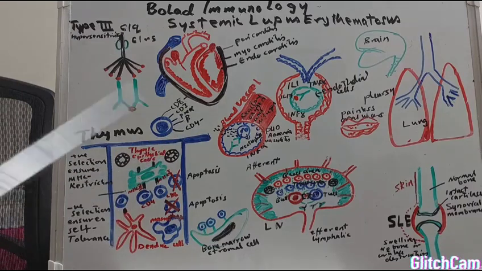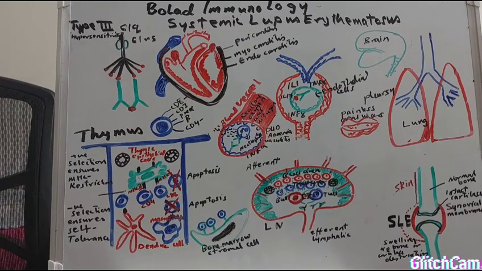So when they enter the thymus gland, why do T lymphocytes migrate from bone marrow to thymus gland? They migrate for maturation, for development of a repertoire. Development of a repertoire means that they express unique receptors for different antigens or pathogens in the environment even before they encounter that environment. Third, they get an education. How do they get education?